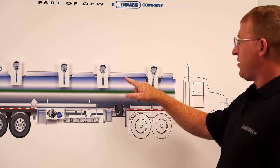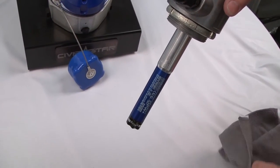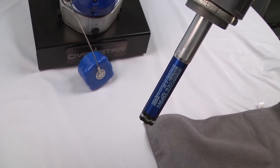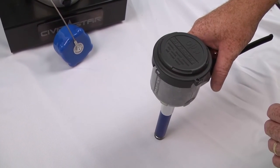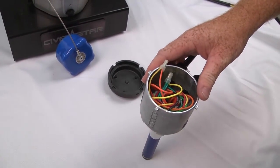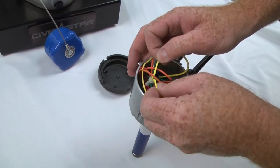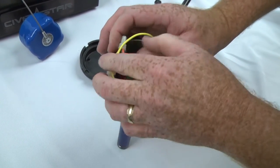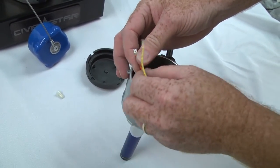A less likely culprit would be the wiring between number one and two probes — in that case, it would have to be the orange wire. The first step is to ensure that the probe is dry on the end of the prism. Just take a dry, clean rag, wipe it off, and see if that clears out your faults at your tester. If you've determined that the probe is essentially dry and it's still showing a fault state, you'll need to start inspecting your wire connections. Start by removing the housing cap on the problematic probe. Be sure to check all crimp connections for being properly crimped and free from corrosion. Give each connection a pull test — like that one right there that was easily removed; it appeared to be crimped but pulled apart, and that could be causing your fault.